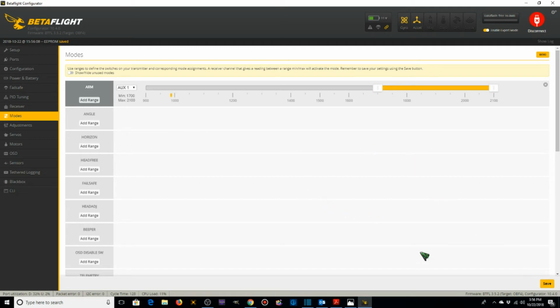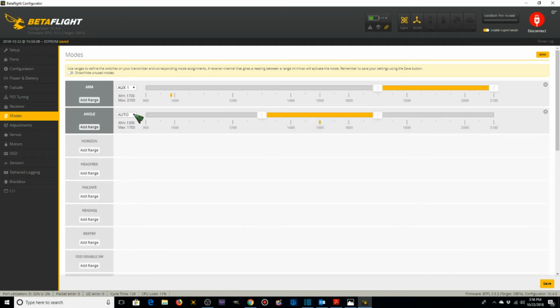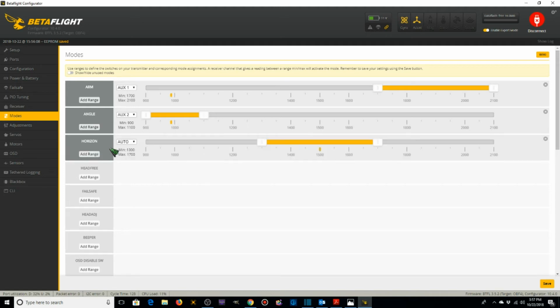Then my modes, I'm going to add a range for angle, horizon, and acro. I'm going to make this aux 2, which I've already set up on a switch on my transmitter. So in that mode, when the switch is down, I'm going to have it in angle mode, horizon, aux 2.